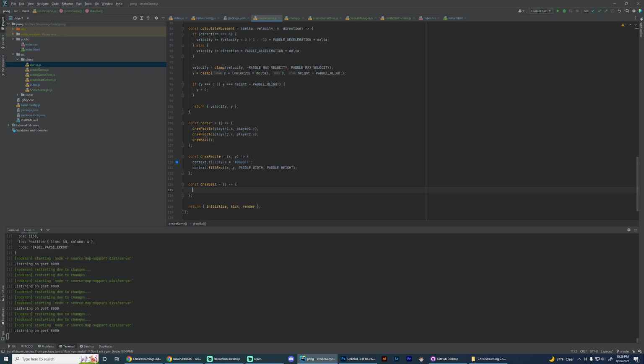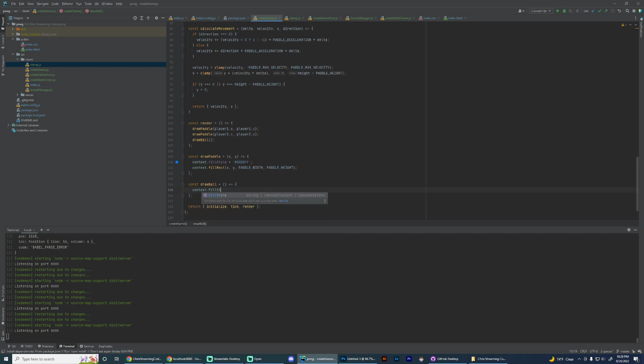Here's where we're going to do a little bit of trig. So we have our angle we're moving and we have our velocity. The ball still is only set in x and y. So to figure out an x and y based on a velocity, we use a little bit of trig. I'm getting ahead of myself. So first let's draw the ball.